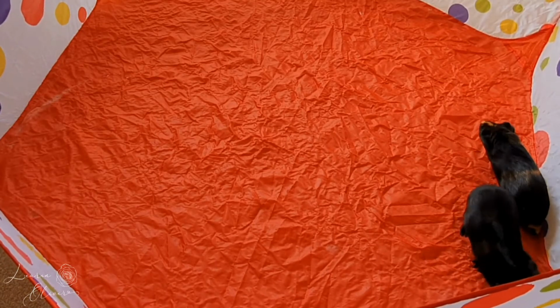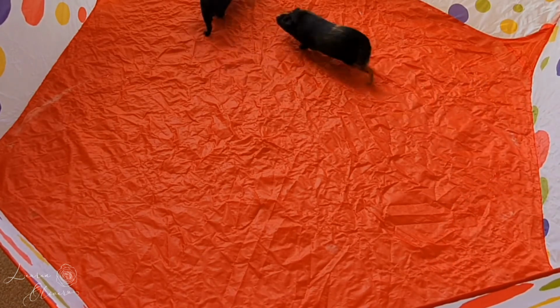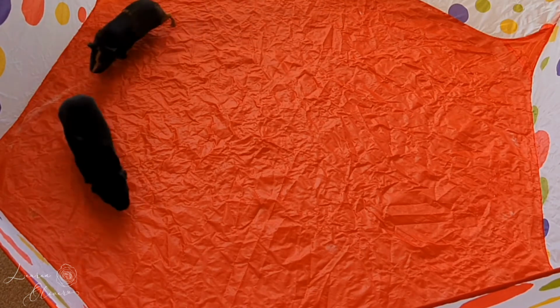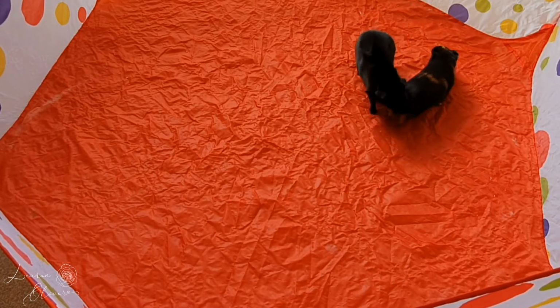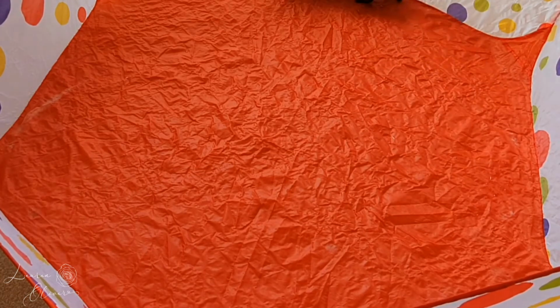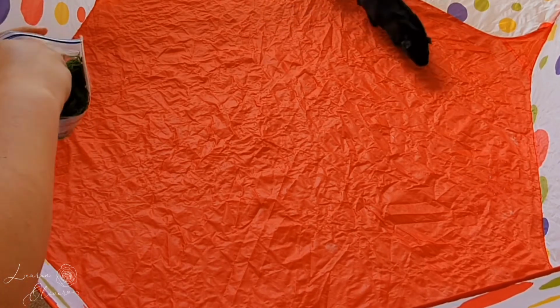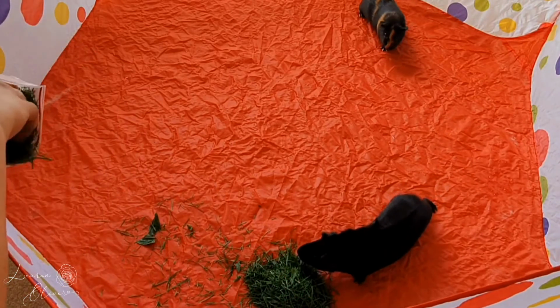It's all very easy, and just bearing in mind that they do actually know each other already. They are brother and sister, so they are from the same litter, and they were together for a while before I separated them after finding out that they're male and female. So they have seen each other, they have lived together before, so it's just a case of reintroducing them, making sure everything's okay and that they're all right.